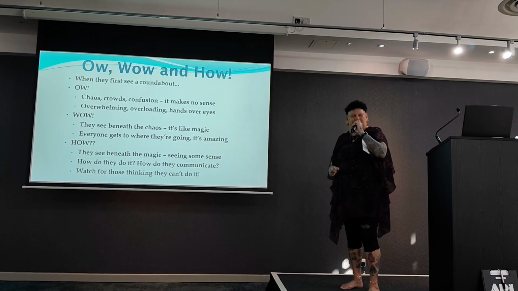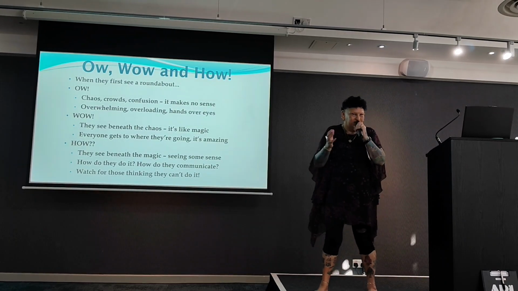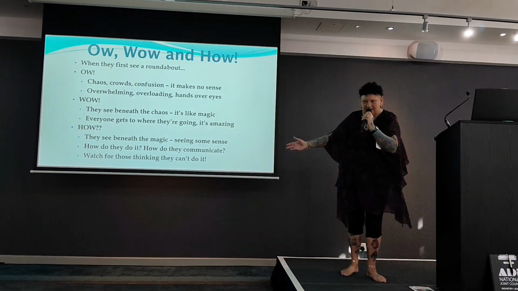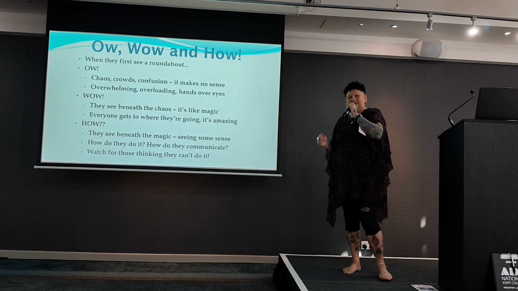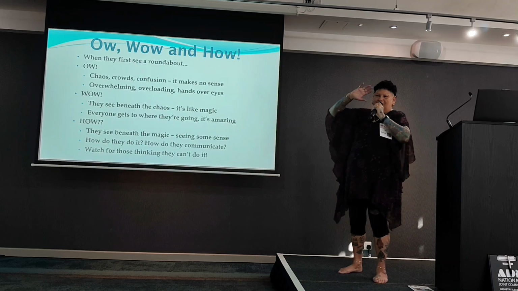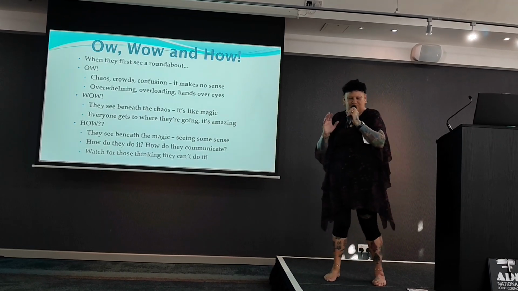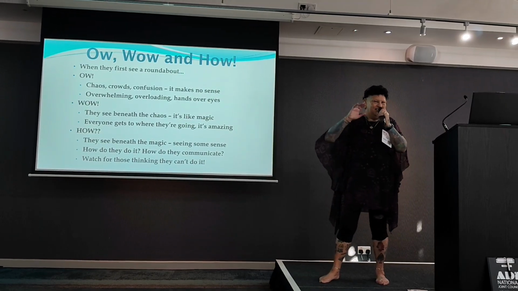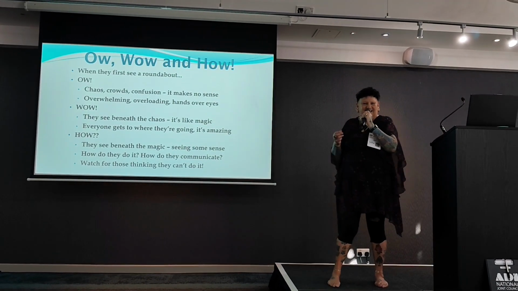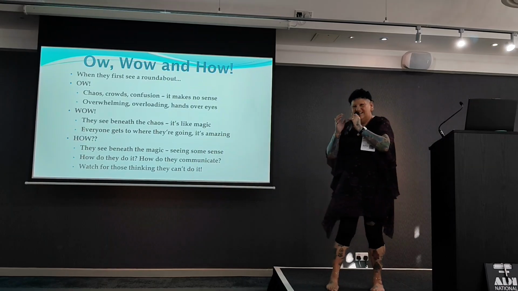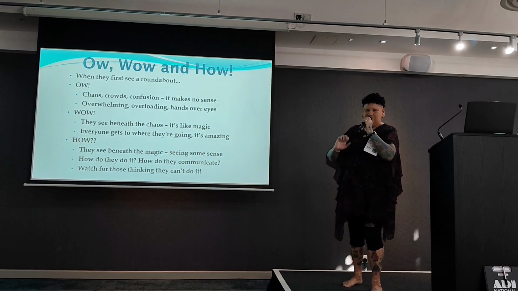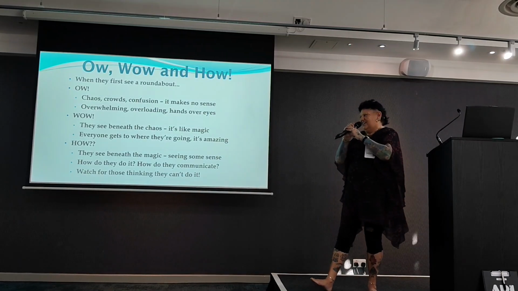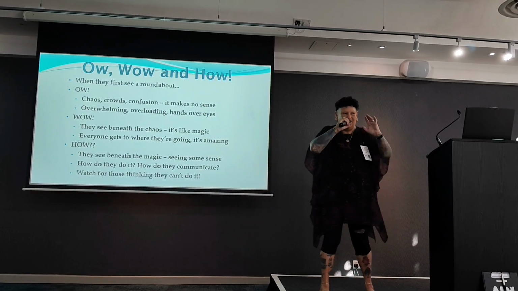Pick a lovely big roundabout, nice flowing traffic, and see how your autistic pupil responds to one of these, and see how the reactions are going to be. And that's how you take the session slowly up. If everybody says, ow, we're thinking, how do we get them into this roundabout slowly, right from scratch? If they go, wow, we're thinking, right, let's take the magic out of it. Let's figure out how it actually does work and take them through the steps of making it work. But those that go, how? Can that be me? Watch out for those thinking they can't do it.